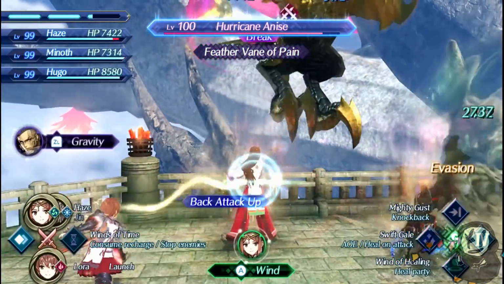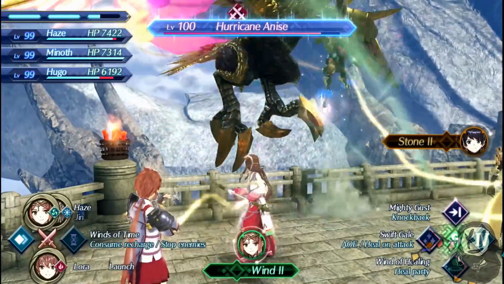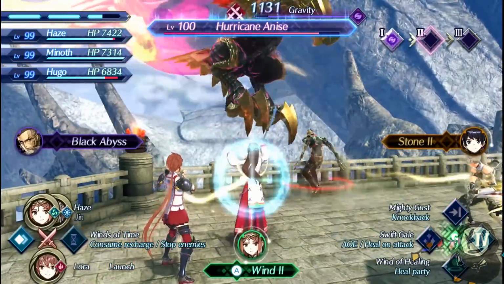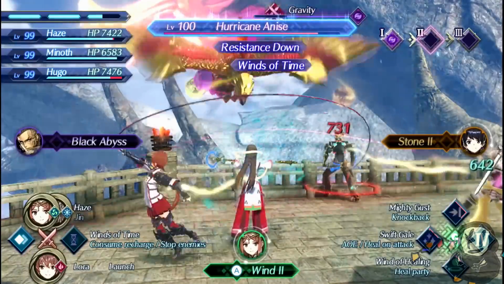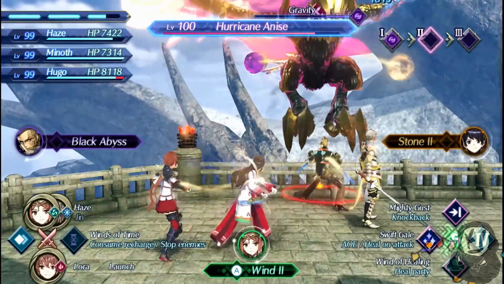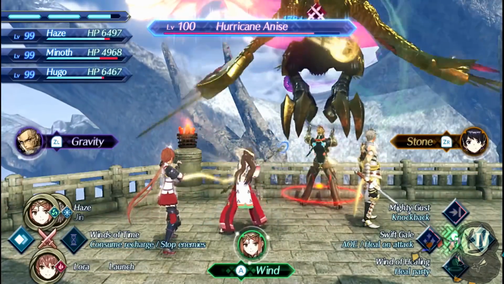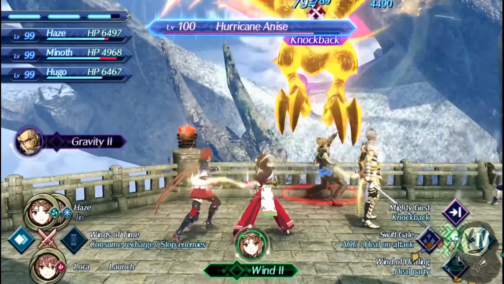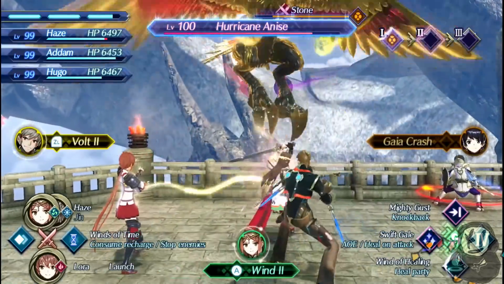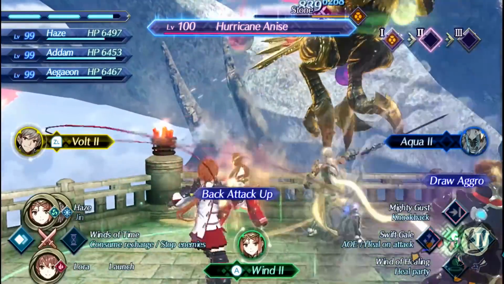Okay, let's see if we can switch over to Minoth, get that dark element, and then we're going to have Hugo following up with the earth elements very, very soon, hopefully. So the thing about Winds of Time is that it does not stop them from attacking, all it does is just stop them from moving. The thing is, though, that the movement is very important for them because that is going to dictate whether or not they will use an art on us, particularly the Feather Vein of Pain.